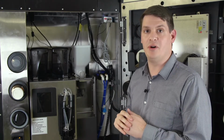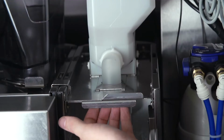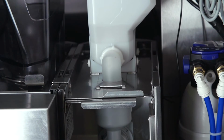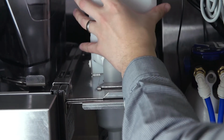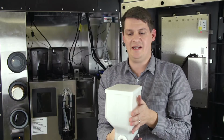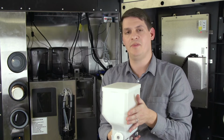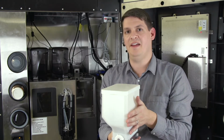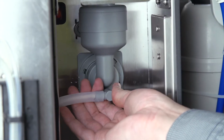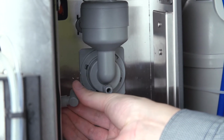Firstly, we need to turn the module off. We can now remove the hopper safely by pulling the gate towards us and lift off the chocolate hopper. Empty any chocolate into a container. We're then going to immerse the chocolate hopper in warm soapy water, rinse clean in cold water, and then leave it to air dry. We are now going to release the locking lever by pulling down.